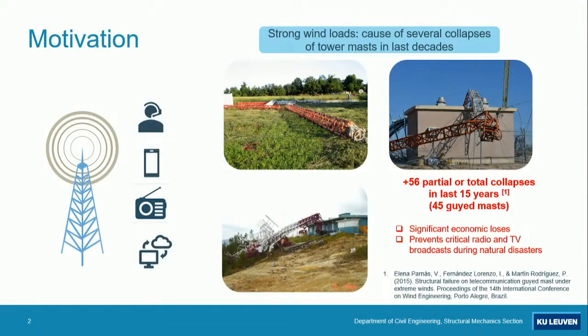So just to motivate this work, which has been performed within the frame of the PhD of Bruno Clavelo, the main and the first author of the corresponding paper, you can see here a number of photos, which are all from cases where antenna masts have failed in the last 15 years. These antenna masts are all in Cuba and have failed in strong wind conditions. And it's clear that such failures do not only present important economic losses, but are also problematic because they're important to ensure communication in catastrophic or disaster events.